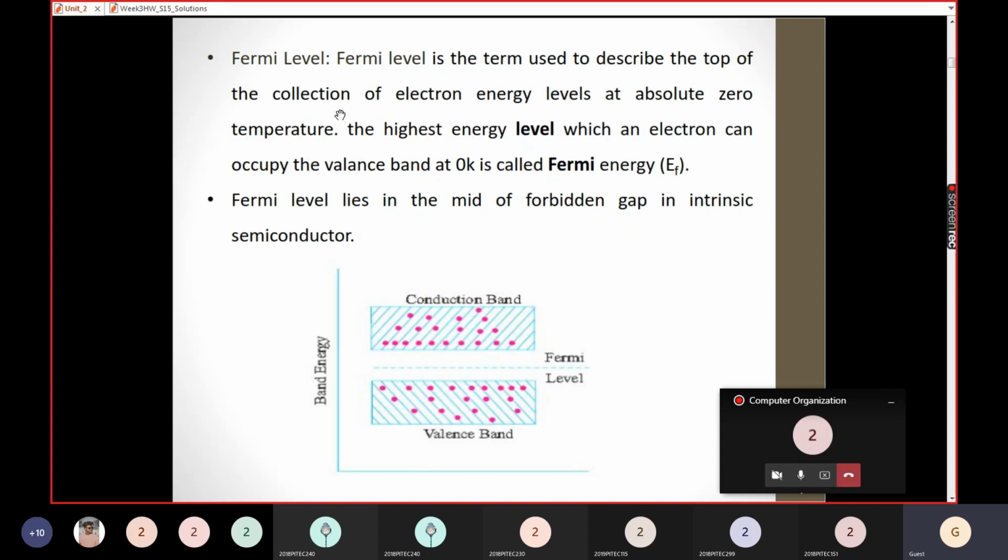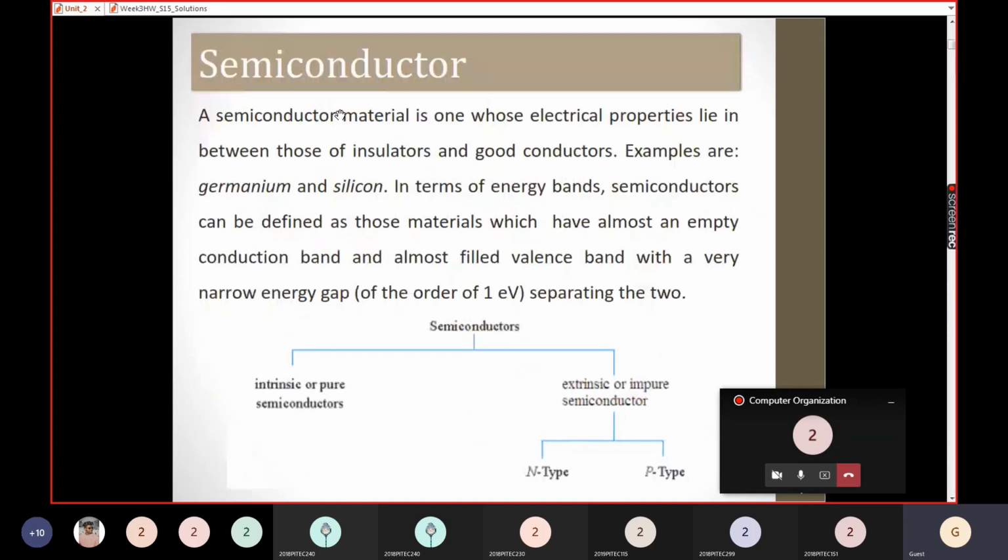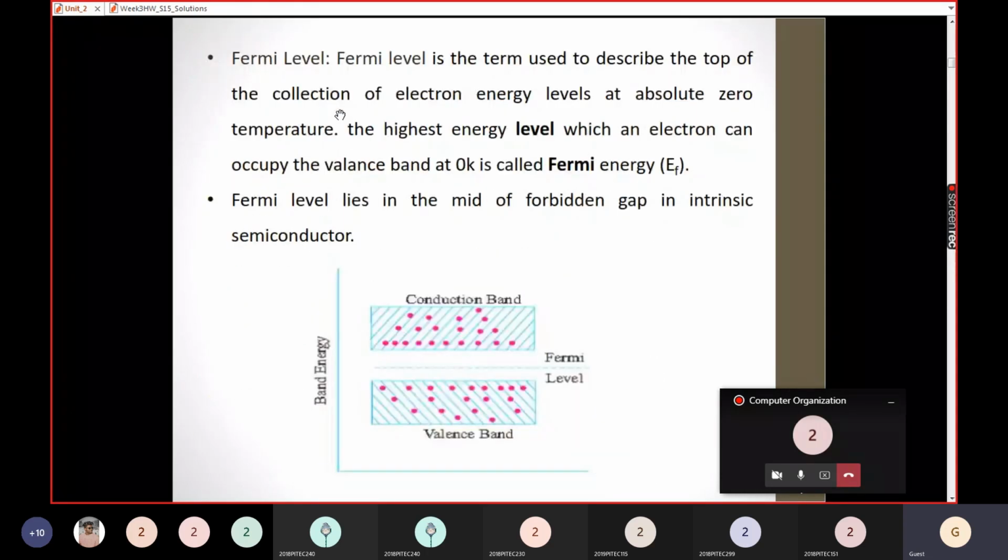Already I have told you the minimum energy level is defined by 1 electron volt, which is equal to EV, E underscore V. But here it is E underscore F. E underscore F is always called the Fermi level, and the value is equal to 0K. I again repeat why we go to the Fermi level. Suppose the number of electrons cannot pair with the number of holes, then automatically all the electrons will be shifted to the valence band, and that is called Fermi energy, which is represented by EF.